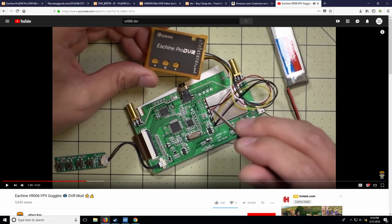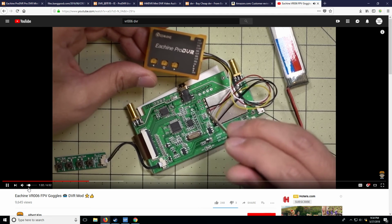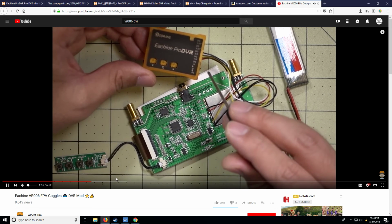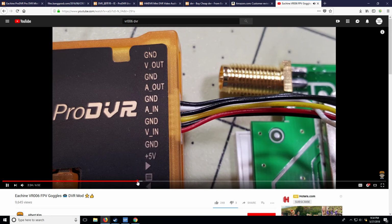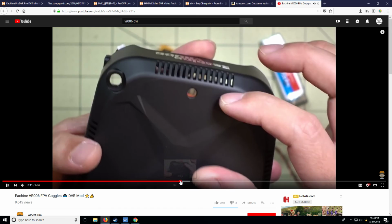So here he just has it plus 5, ground, looks like signal, something else, audio or something. Oh yeah, you see he's got AN plugged in. And so this is all plugged in, and then here's the analog in. So here you guys got ground, audio, and ground. Two separate grounds. Video in is yellow, then ground, and then 5 volt. There you can see he's got the red light on.